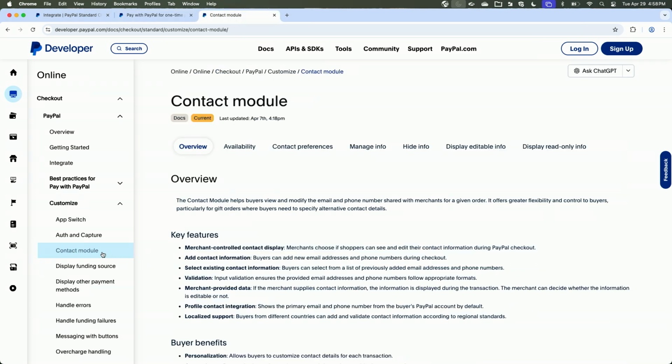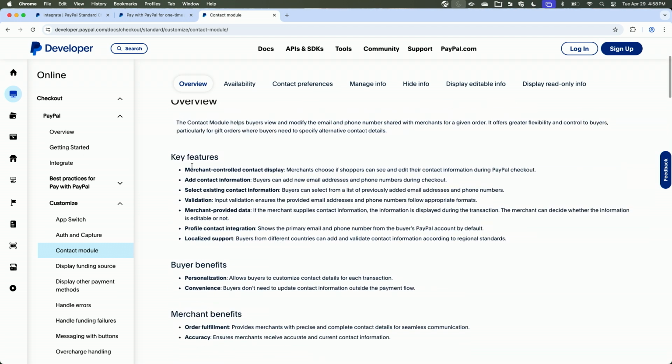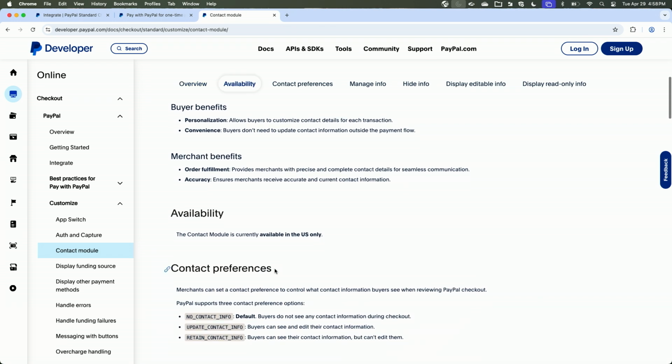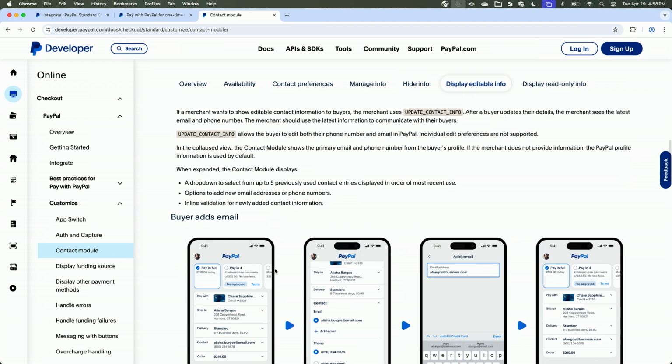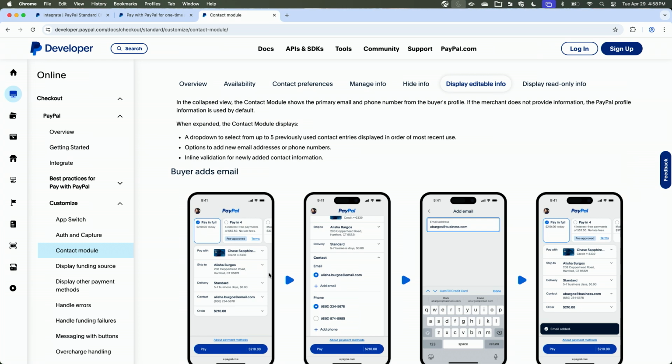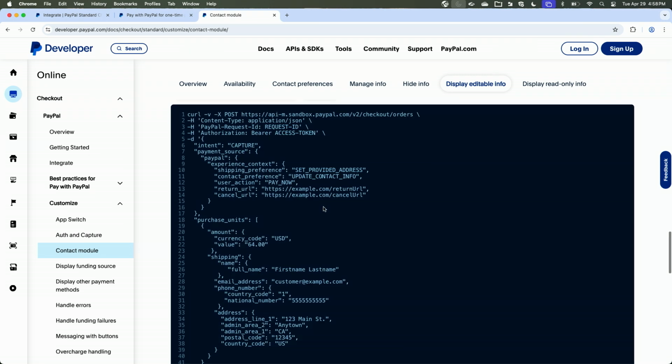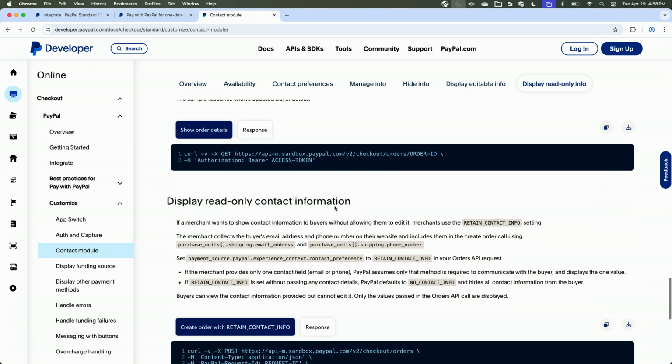And these go to a greater level of detail. For example, for the contact module, what are the key features? What is the value prop that the contact module is providing? If you want to read more about that as a merchant, or you want to update your merchant on the value prop they are getting as a developer, you can update them. And some code samples and things like that can be found in these sister pages.